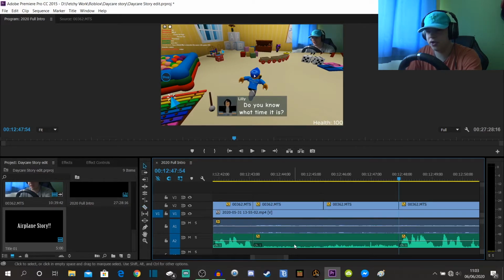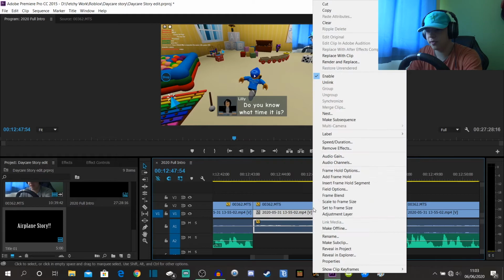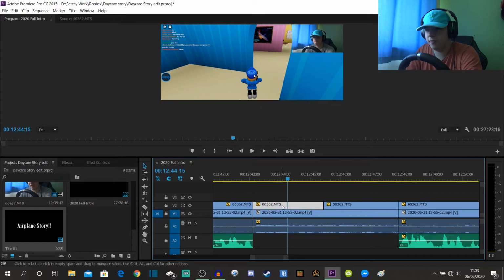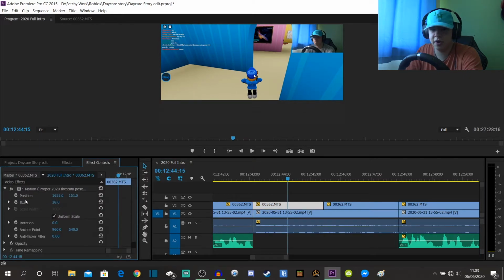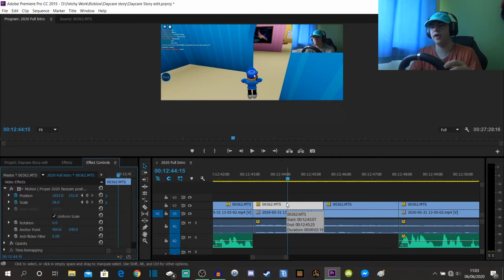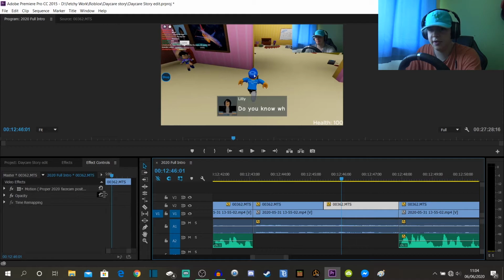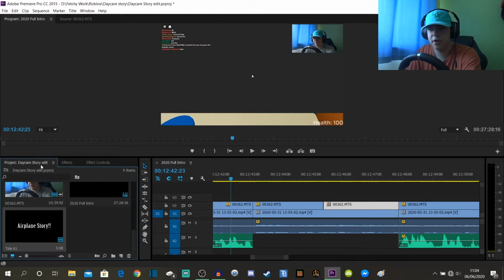And I'm also going to undo my audio file as well, so I can make this go up to 5 decibels. And then I can figure out the same thing. I'm gonna do the exact same thing with keyframes, and it'll come on slower as this file, where I've trimmed the video file, is longer, so it'll take more time to go into my face cam, which is what I want. So let's go ahead and do that, and then reset that. And that will look like this.